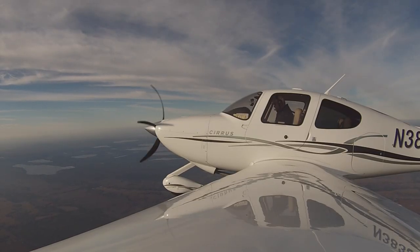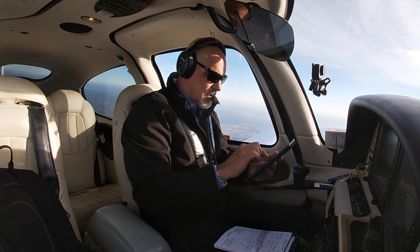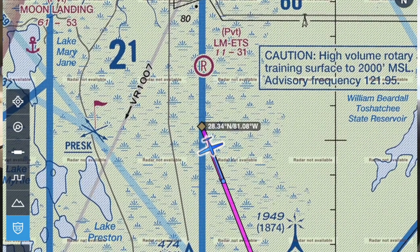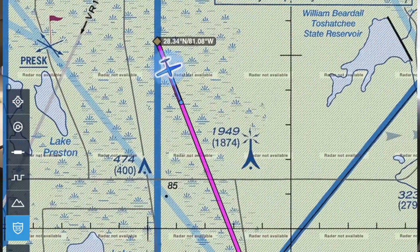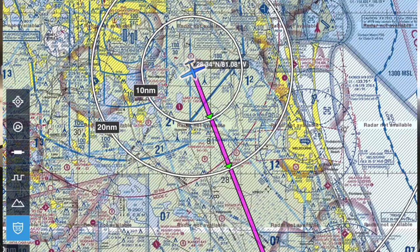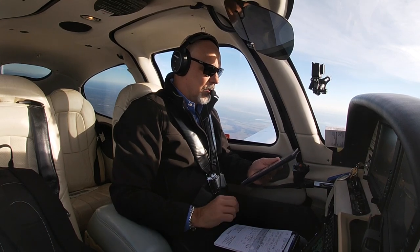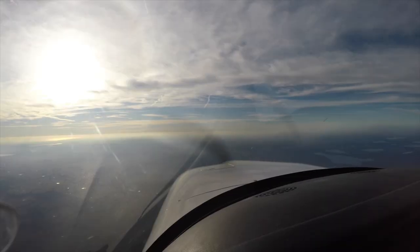Okay, let's line up our iPad with this. So what I did is I just touched from my point. You can see up there KPMP and then it just redraws the line direct. What's nice about this is you can kind of predict, you know, where you're going to be. Here we are leveling off at 5,500. Plane's going to move forward as it's doing right now. We're going to pick up some speed.